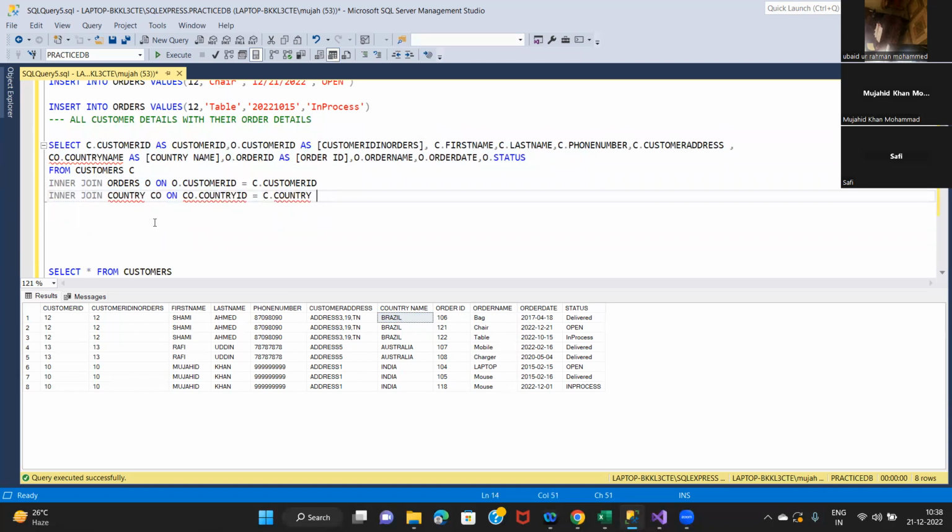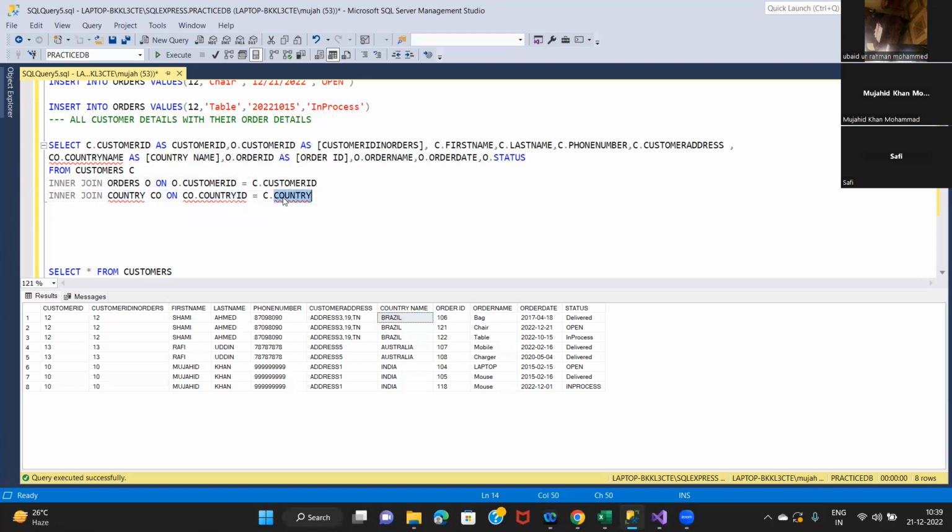We are joining 3 tables here, because from the customer table and orders table we can get the details of customer and order details as well as the country ID. But if you want to fetch and display the country name as well, as the country name is present in the country table, we need to join another table, country, with the common condition CO dot country ID equals the country ID column in the customer table.